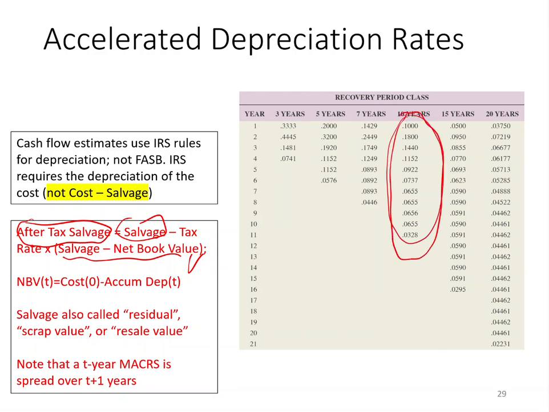So it's not going to be 10% a year for 10 years. It's going to be 10% the first year, 18%, 14%, and you can see that last year is 3%. By the way, FYI, fun fact, anytime you use that accelerated recovery period or accelerated depreciation and you say it's a 10-year depreciation, it's actually 11 years because it's assumed 2.5 years for the first and last year.